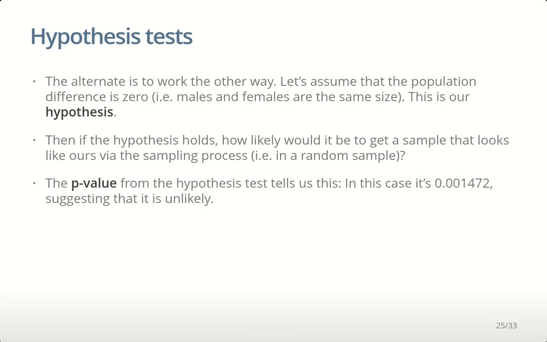Okay, so this is basically how it works. If the hypothesis holds, then we know how samples should look, because we know how the sampling process looks. We get sample means that follow a normal distribution, centered on the truth, which in this case is going to be 0, a difference of 0. So the truth is 0, with a certain amount of spread. We know how this happens, so we can assess how extreme each sample is.